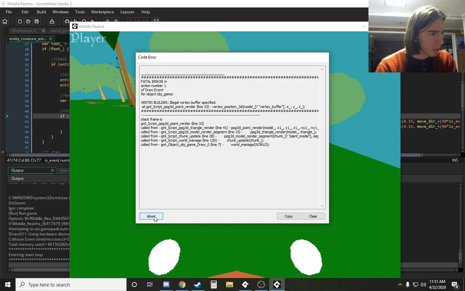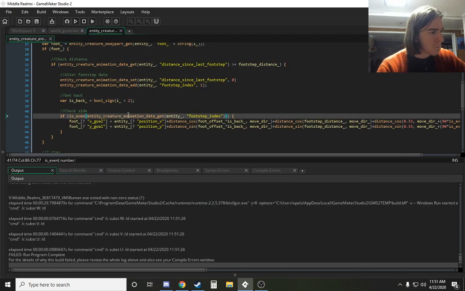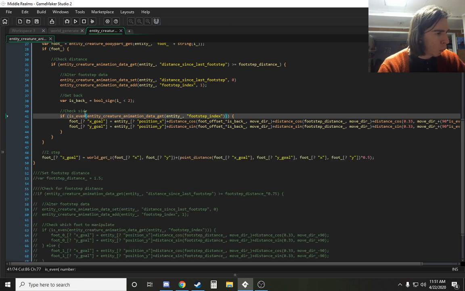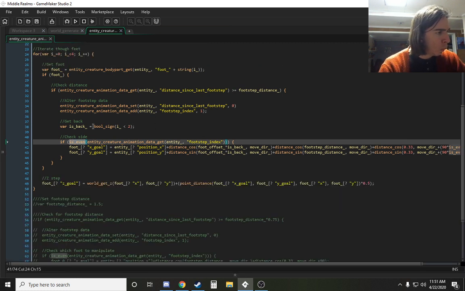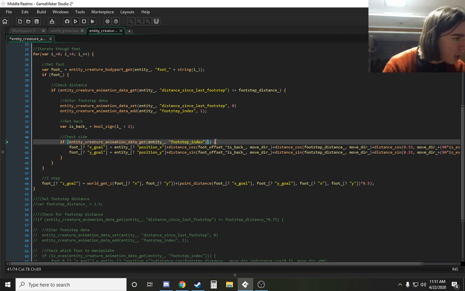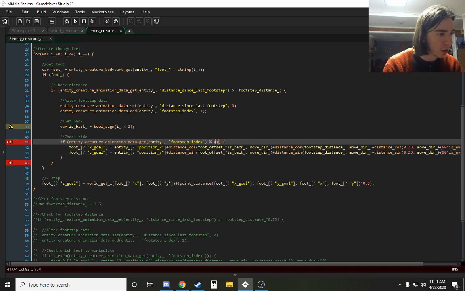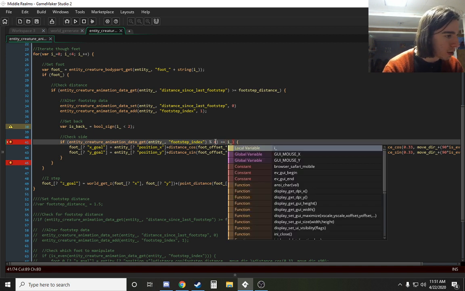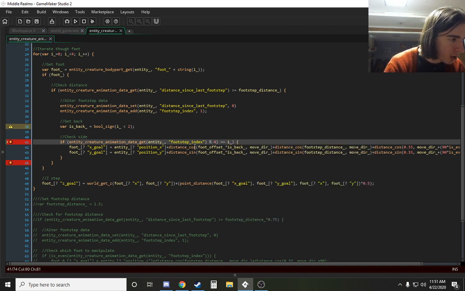That's an annoying problem I've been having. Illegal vertex buffer specified. I gotta look into that. Alright, so you know what I'm gonna call? I'm gonna say this mod 4 is equal to I. That might work.